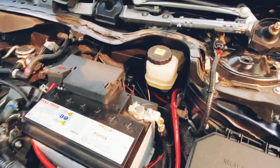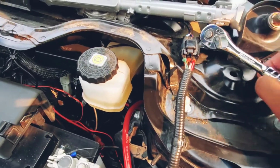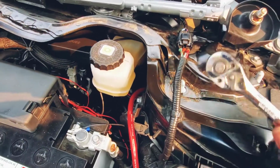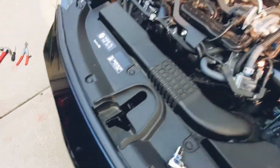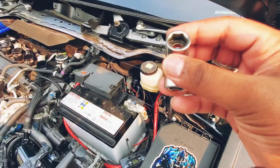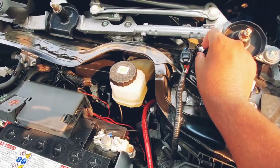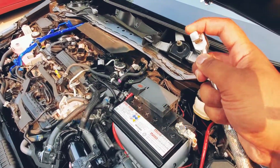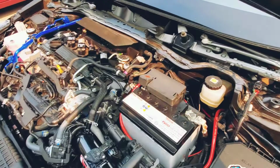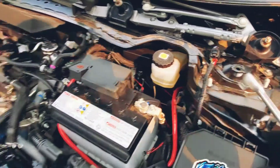Alright guys, so I ran into a problem. The problem is that this has no clearance in here. So what I'm going to do is get a swivel socket, right? So you guys could get the swivel socket and just put it here and you'll get clearance. But what tools I'm gonna use for myself is this tool right here. So it swivels like that, and you put your bolt in and you'll have clearance to unbolt it.